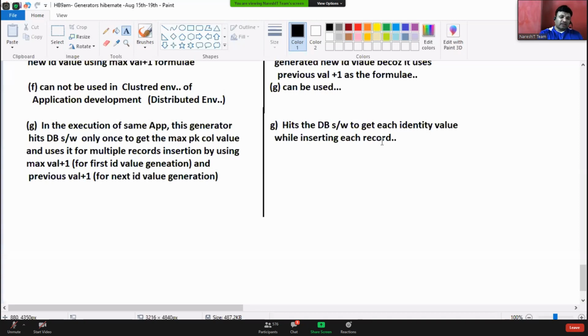Within the same application execution, we are trying to insert 3 objects into the same table. Tell me, is it hitting the database software 1 time or 3 times? 3 times. Actually, while inserting a record only, the ID value is generated.